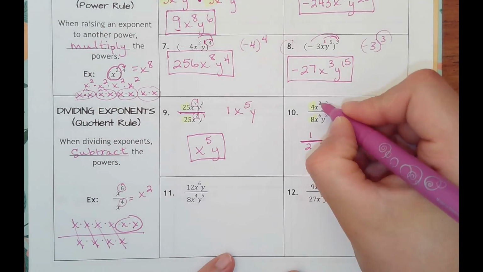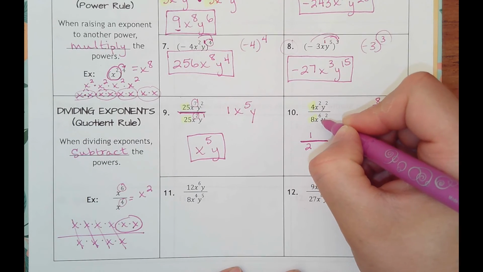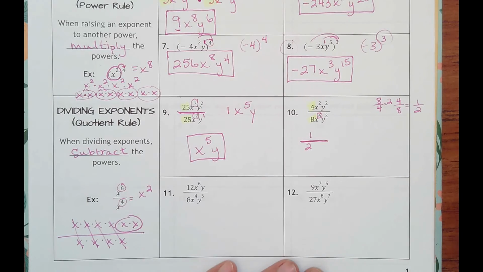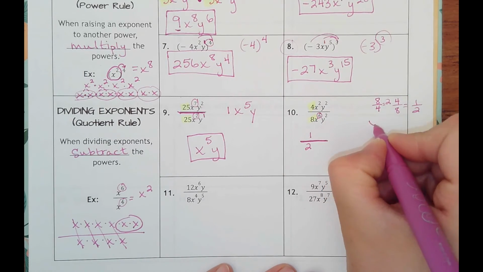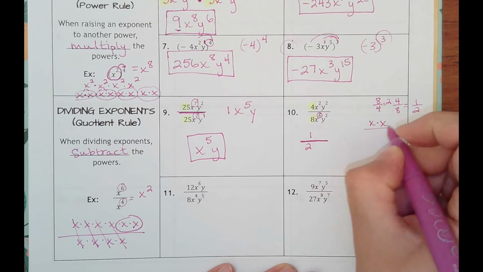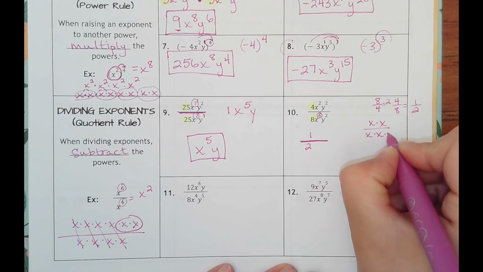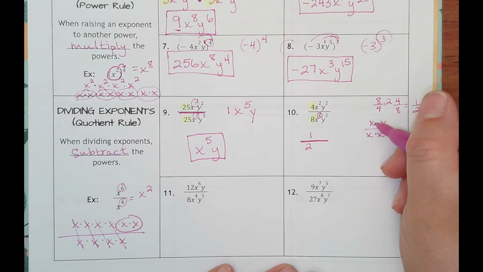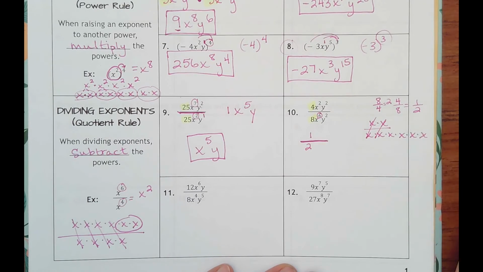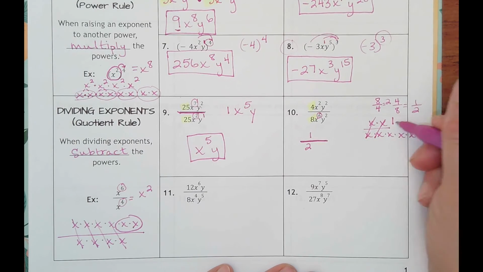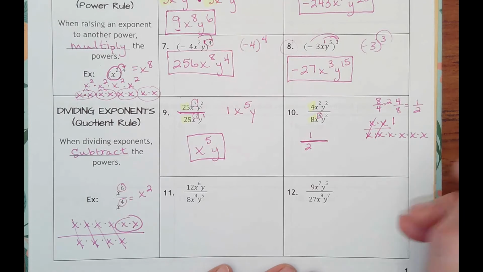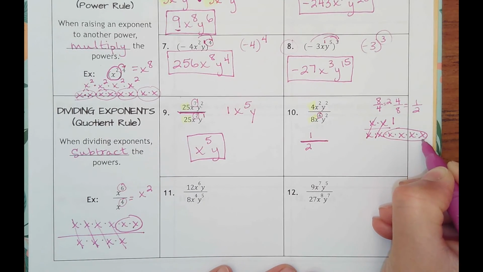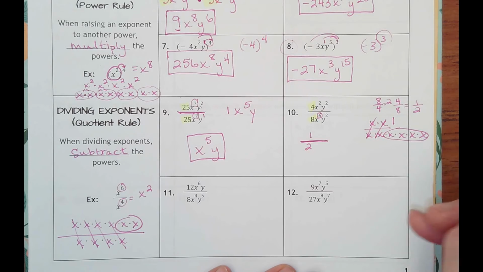See how the x squared is on top and x to the 6 is on bottom? There's a bigger power on the bottom of the fraction. So look at this. If I had x squared, that'd be x times x and then x to the 6th. X is a number, so let's say it's still 10s. 10 divided by 10 would cancel, cancel. Since they're canceling to make 1, 1 would have to go on the top. And look how many x's are left over on the bottom, 4. So this is really 1 over x to the 4th.